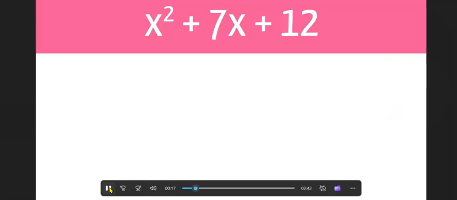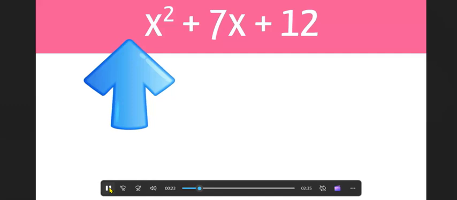Take a look at the trinomial x squared plus 7x plus 12. Since there is no number in front of our first term, we would say that the leading coefficient is 1. It will not affect its value, so we do not write it. Again, you see signaling with the blue arrow pointing to the spot at the front of the equation, as I want my students to see that there is not a number written in this place.